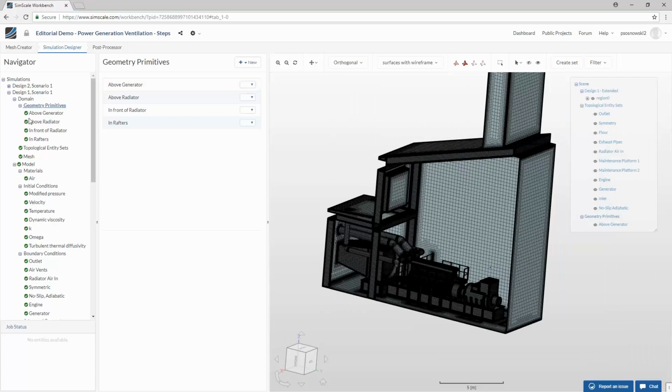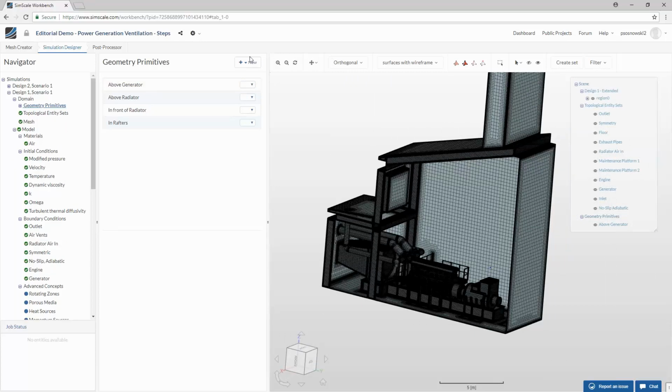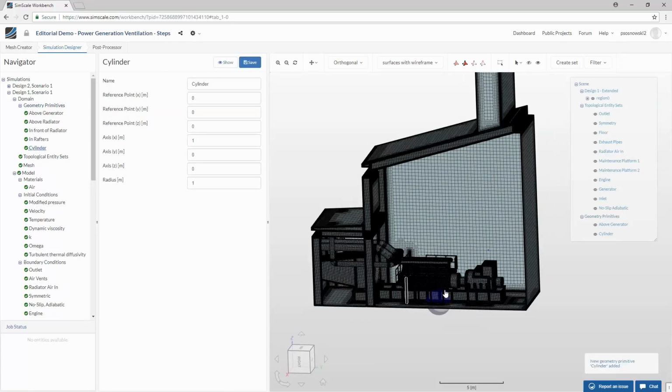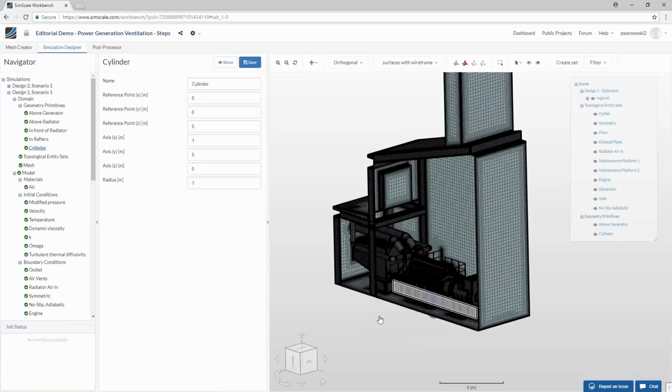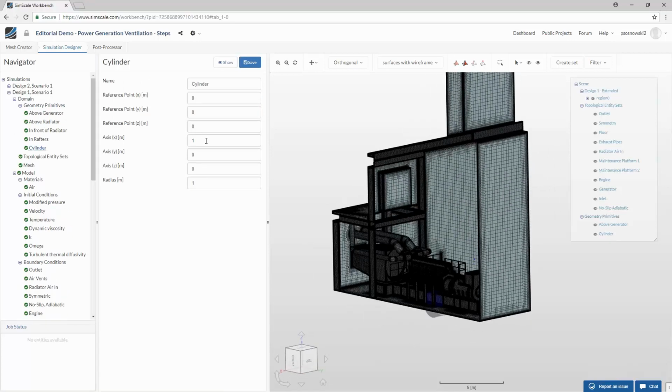Oh, these are just points. Sorry about that. So let's create a new cylinder. And I hope that I will not, yes, this is very good. Z, let's set it up to be 2 meters. It needs to be 4 meters, let's say.